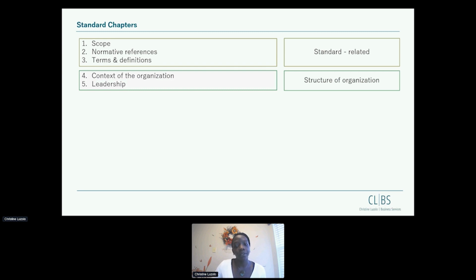And now with chapter 6, we're going to enter the so-called Deming cycle. For those of you who are not familiar with the Deming cycle, don't bother. We will build up this cycle here together. If you ever heard of this plan, do, check, act cycle, this is the Deming cycle. And now I'm just going to display how this is embedded in the standards, in each ISO standard, actually.